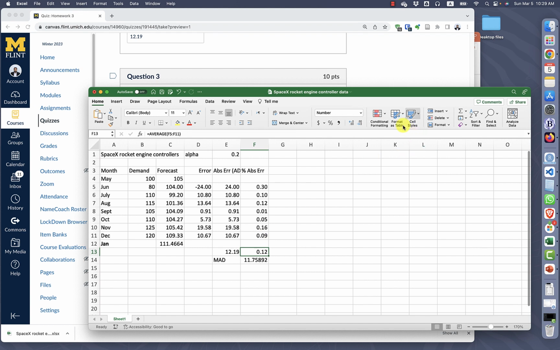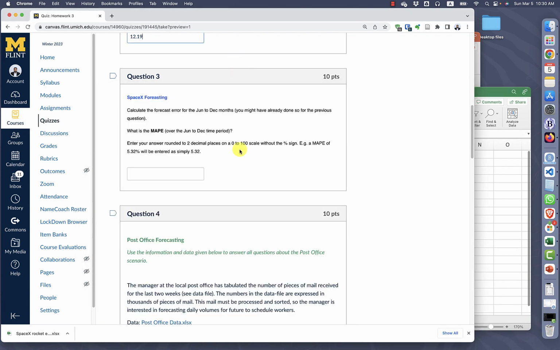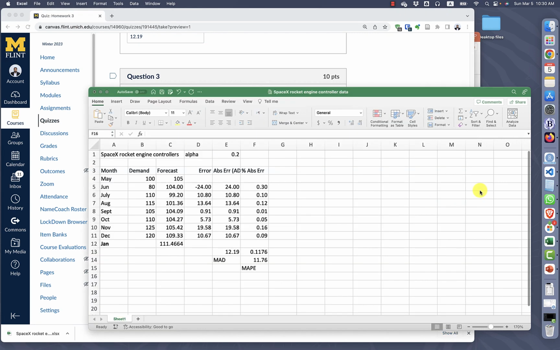So, 0.118 is going to be 11.8%. Okay. And so you want to put this in as MAP. Okay, so it does say to enter on a scale of 0 to 100. So you do have to multiply by 100. Otherwise, this is on a scale of 0 to 1, where 1 means 100%. So you have to multiply it by 100 to get on a 0 to 100 scale, which is this value.